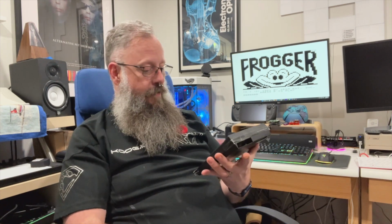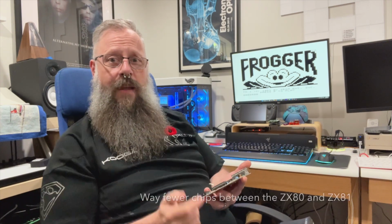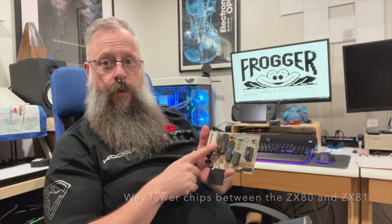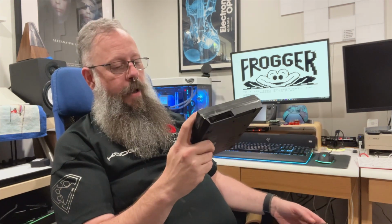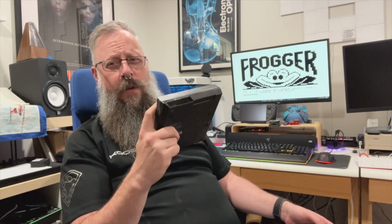I've taken it apart many years ago, and here's the motherboard for it. So it features a Z80 CPU, hence where it got its name. There was a predecessor called the ZX80, which was also based on the CPU, very similar design. The ZX81 and the Timex Sinclair 1000 took it to the next level, with an arithmetic logic unit, the memory, keyboard's very similar, very membrane, yeah, not a great typing experience. And with 2K of memory, there was very little you could actually do with this computer. You could program it, and it was, well, in black and white glory, you can see on my screen here.